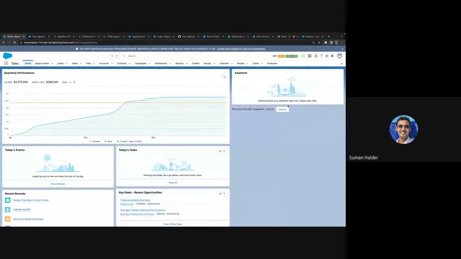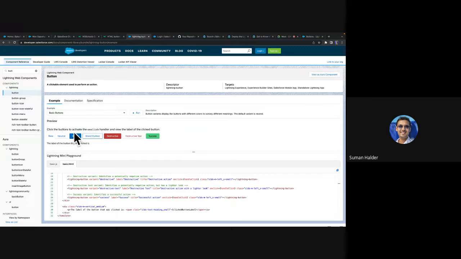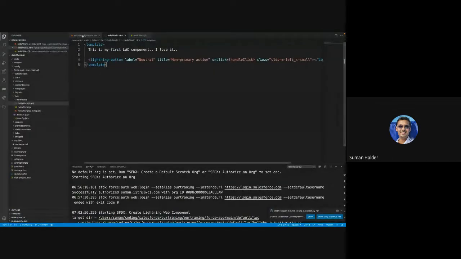But I am not using any CSS or the standard HTML button, but directly using the base component. This is also a component, right? If you want to create a button, you have to write some code, right? So that's why it is called lightning button. This is the base component, and they are giving me the buttons that I can make use of. That's how I use the button like this. This component gave me the look and feel similar to the button that is there with Salesforce.